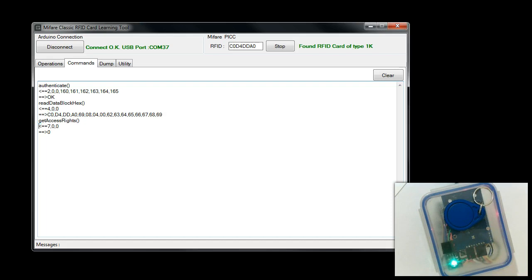After that, I'm also calling one more method called get access rights 7. In most of these commands, the first number is the command, the second is always the sector number, the third is always the block number, and after that follows any data I have to send.